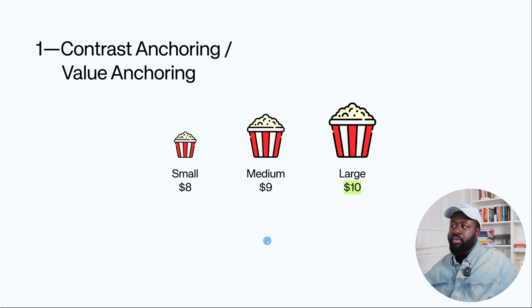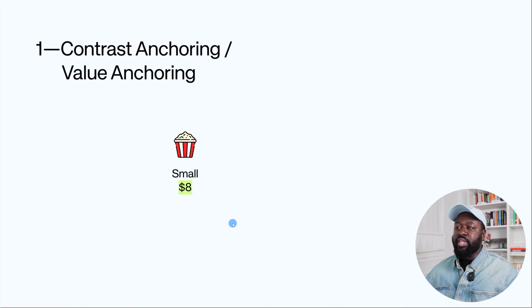And sometimes they will even throw in a free cup of soda or something to make the choice more obvious and compelling. And what if somebody wants the small one? That's perfect, because that's basically more profit for them. However, if they only see one option, so let's say the small one for $8, a lot of people won't buy, right? Because they would think that this is too expensive.